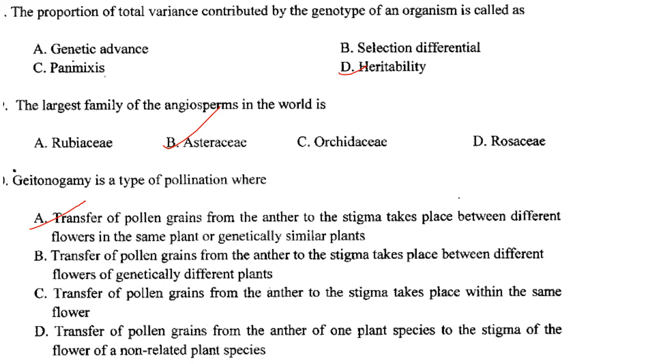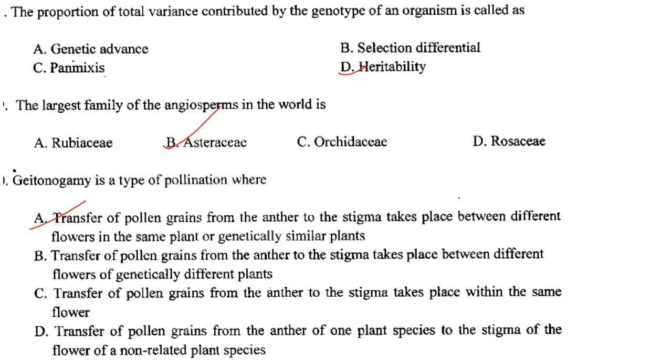Then genetic advance or response to selection is a measure of how much gain you may get from phenotypic selection of a trait. Then selection differential is the difference of the base population mean and the mean of the selected parent. The selection response is how much gain you make when mating the selected parent. And panmixis is random mating within a breeding population.